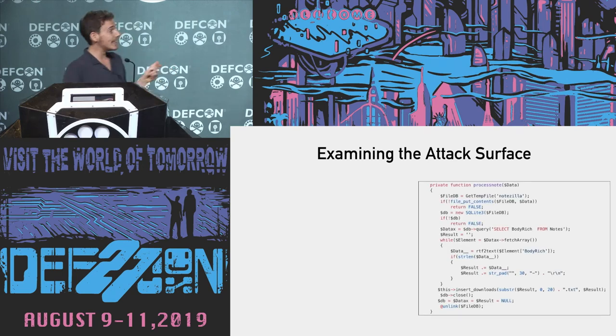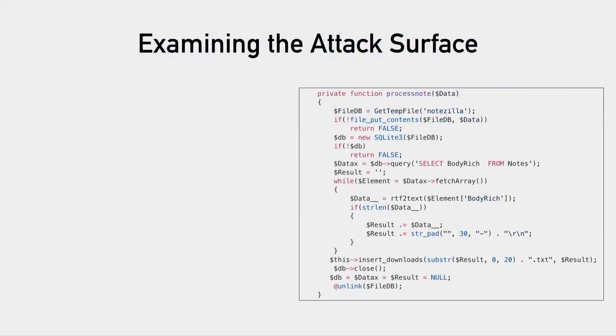Again, this is the leaked source of a very known password stealer, and we have two main points of interest here. The first one is sqlite3_open, where our potentially malicious database is about to be loaded and initially parsed. And the second point is obviously the query itself. Now, do notice that this query is uncontrollable to us, right? It is hard-coded within our target. Yet, we have some control over the database, so it should be beneficial to us to learn this process. So let's break the attack surface in two.